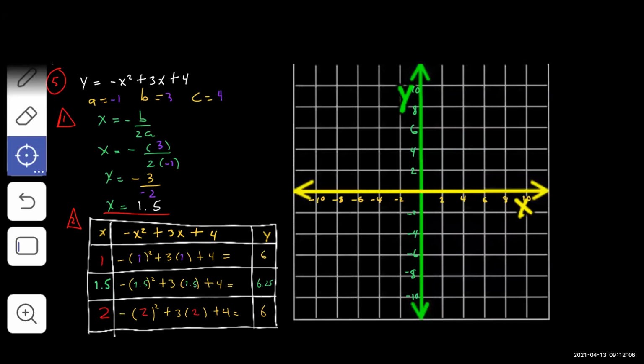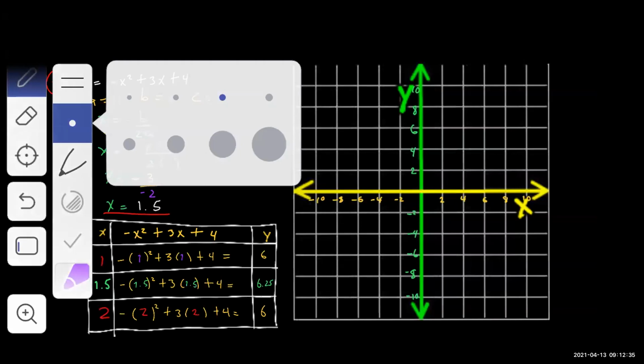Since we have values greater than what we used to have, I'm making this a scale of 2, guys. Take a look: 2, 4, 6, 8, 10, -2, -4. Okay, 2 and 2. That's okay. Let's plot this point. 1 for x. Okay, this is 2, so 1 has to be in the middle, right? 1 for x and 6 for y. I have to move up 2, 4, 6. This is where I'm going to have the first point.